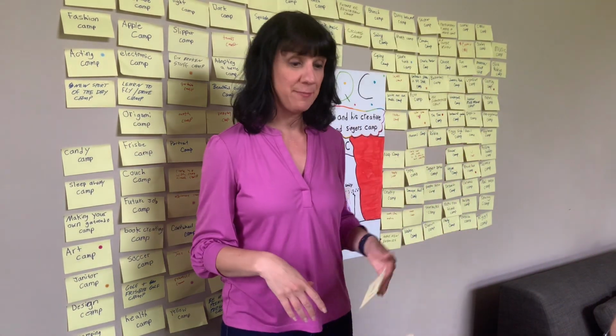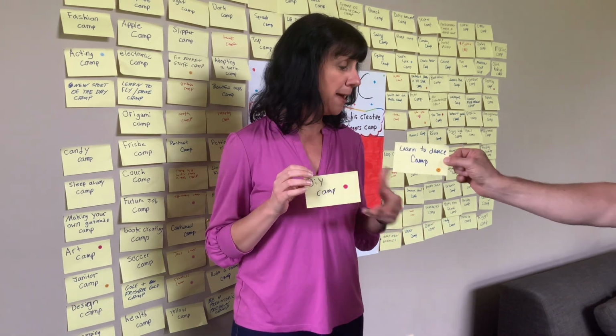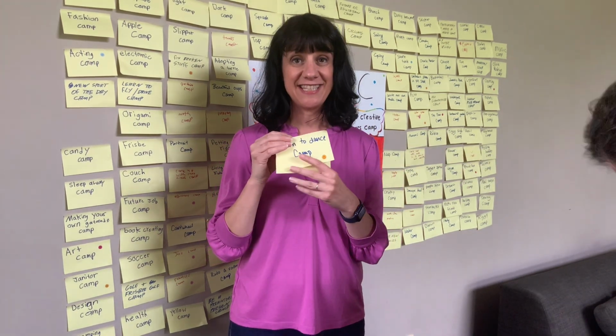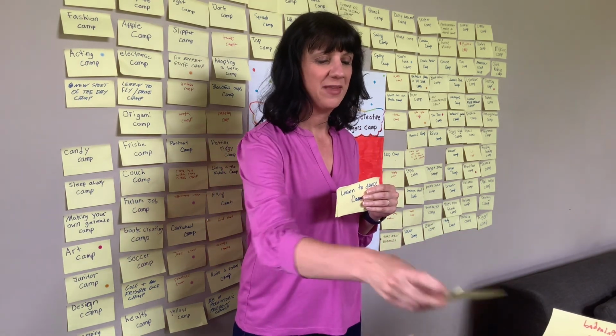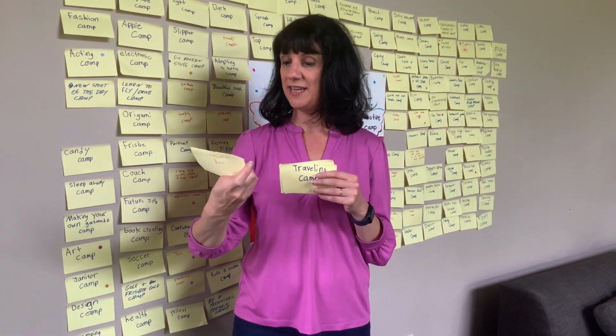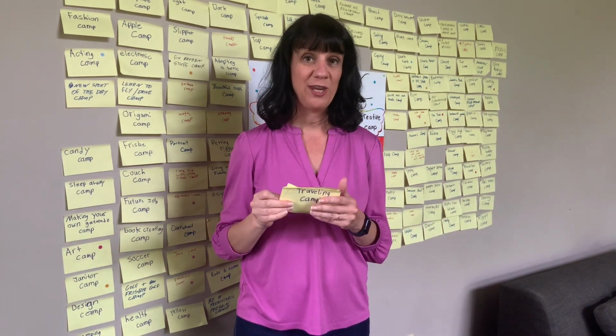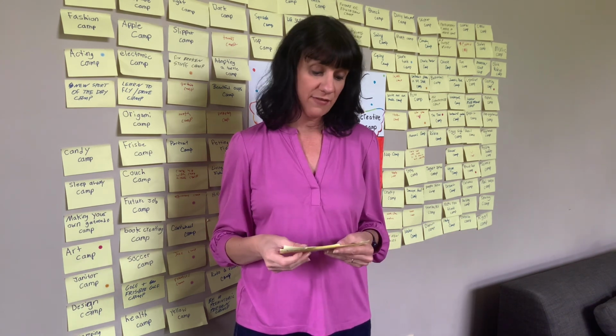Okay, so our top options, mine was DIY camp because I love a good DIY activity. My husband's is Learn to Dance Camp because he does not know how to dance, nor does my son. My daughter's quite the dancer. My daughter's is Traveling Camp. And my son's is Badminton Camp. So we have some different types of activities, and these are really good choices. All of them are really good choices.